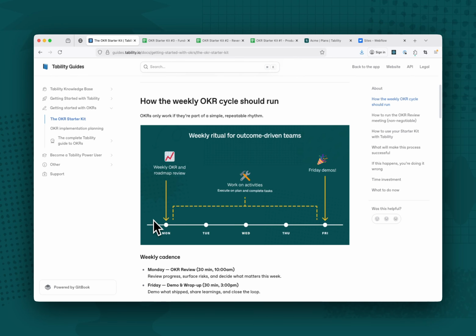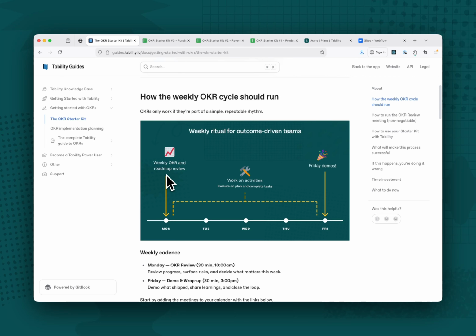Okay, so what's the workflow? You want to start every week by looking at the OKRs themselves. What I mean here is you want to discuss progress on the different key results. If something is green, you don't spend a lot of time on that. But if something is red or yellow, you want to dive into it a little bit more. This is going to help you have the right context so that from Monday to Friday, you can work on all the projects and make sure that the things that are done contribute to the goals that you have. And then on Friday, you present that work.